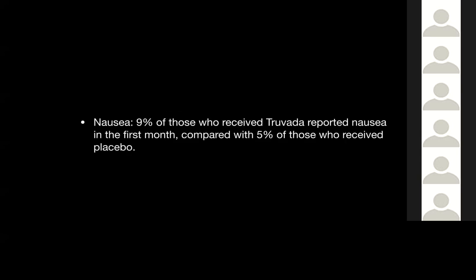A lot of you might have questions about side effects of PrEP. PrEP is actually a safe drug according to trials that have been conducted to date, and it's quite safe to use in a number of communities and populations, but it does have some side effects. But the good news is that those side effects go away very quickly. One of the most common side effects reported is nausea. 9% of those who received Truvada during the iPrEx trial reported nausea in the first month, compared with 5% of those who received placebo. But after the first month, this 9% went down to the same as the placebo data.